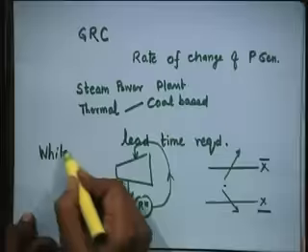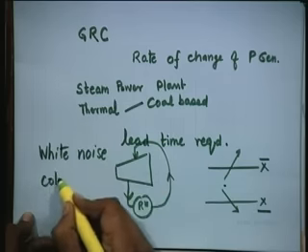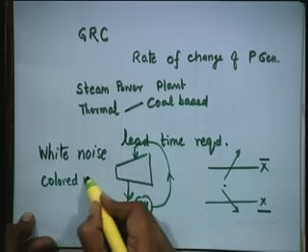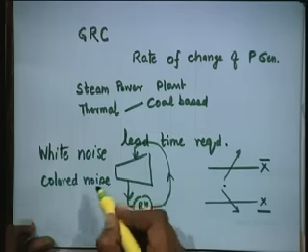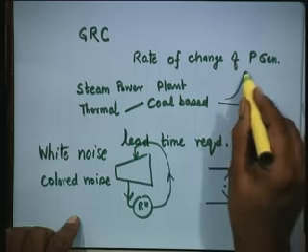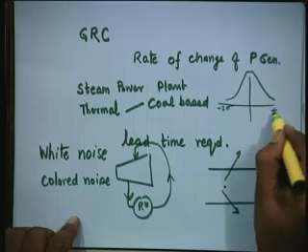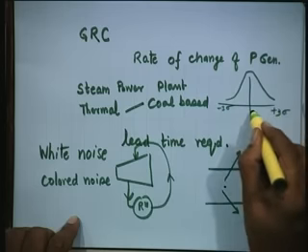Then you can bring in stochastic effects by having either white noise or colored noise. I do not know whether you have studied these things. The white noise has 0 mean and it varies around that with a normal distribution. I am sure you must have studied the normal or Gaussian distributions. This is minus 3 sigma to plus 3 sigma, and this is the mean value.